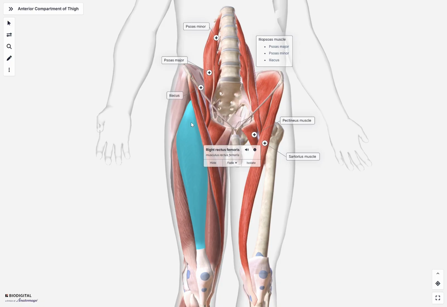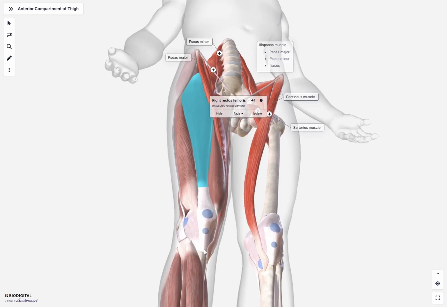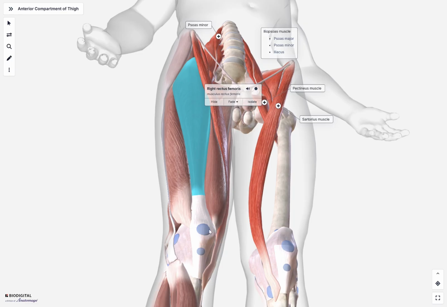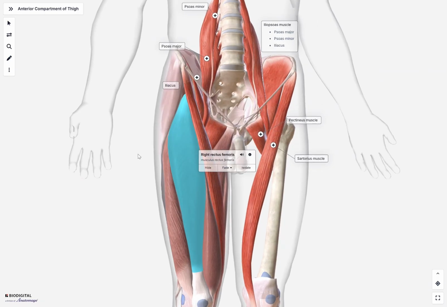So first off, the rectus femoris. On this model, it shows the right side. It is a straight central muscle running down the middle of the thigh. Its origin is the anterior inferior iliac spine, or the AIIS, and its insertion is the tibial tuberosity through the patellar tendon right here. Rectus femoris extends the knee because its tendon crosses anterior to the knee joint right here. It crosses two joints, the hip and the knee, and it crosses the hip anteriorly and the knee anteriorly as well. And this muscle is innervated by the femoral nerve.